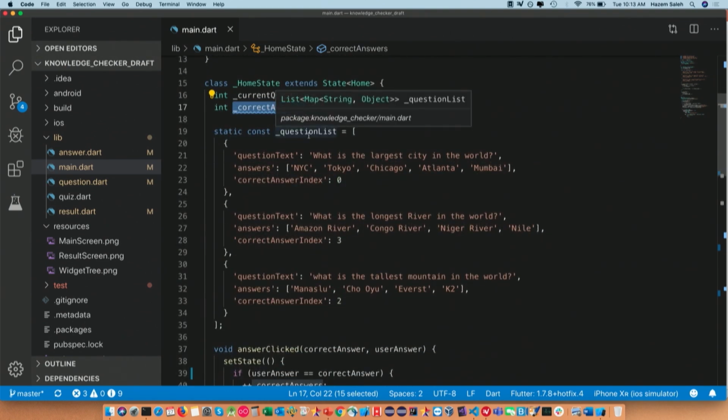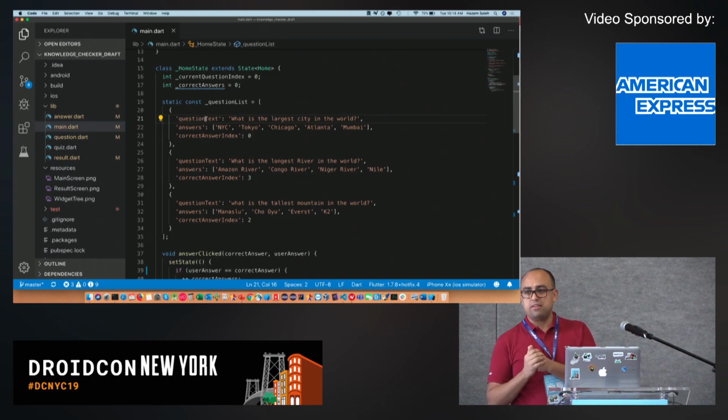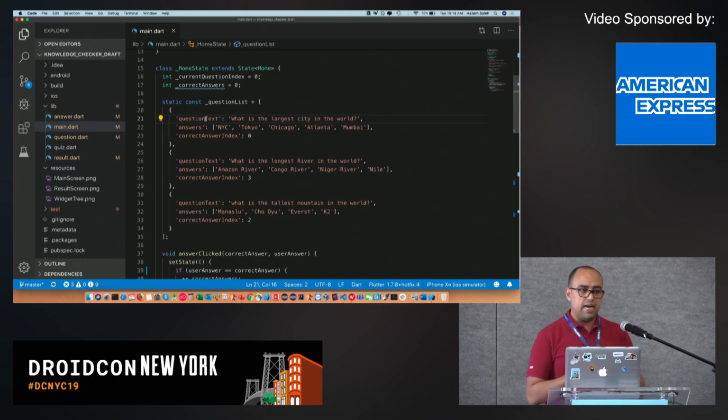And the list of questions, we can get this list from a feed or from a remote service, or for the simplicity of this application, I just hard-coded them, like 3 questions. Every question here has text, which represents the question that I'm asking now. The second thing is possible answers. What are the possible answers that we have?